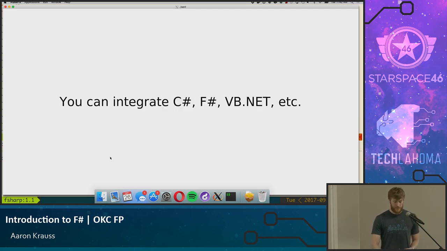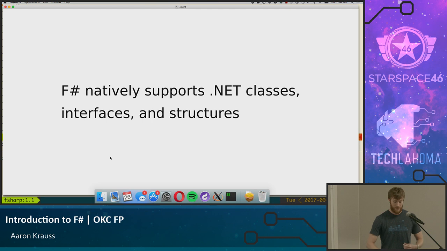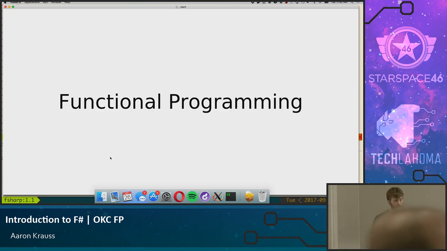So, like I said, you can integrate various .NET languages together. We're going to do an example where we run some C# code in F# later on. Because it all sits on the .NET framework, everything gets broken down to the same language, you can use all these tools. So that's what it means to be part of the .NET framework. I may be preaching to the choir, but I think it's good to review the basics anyway.